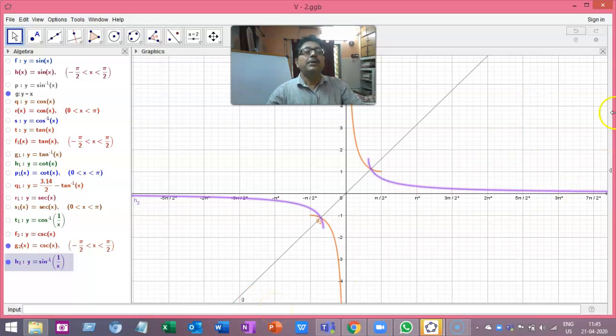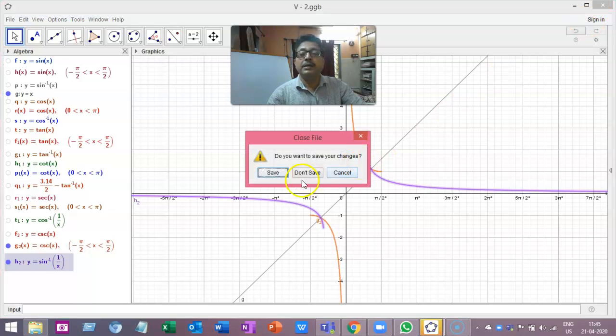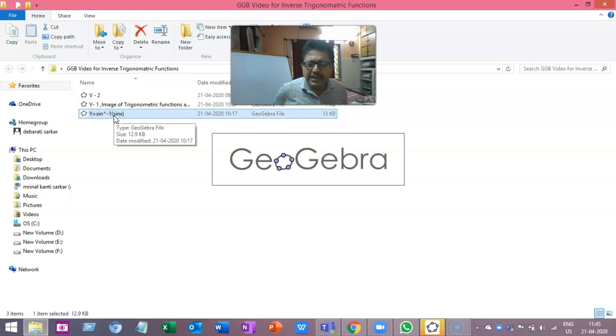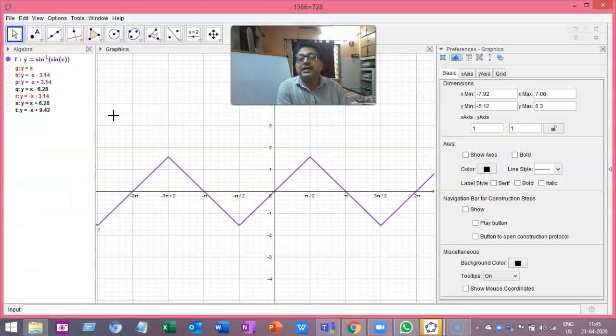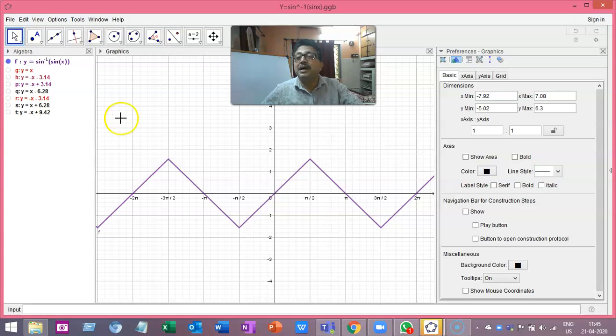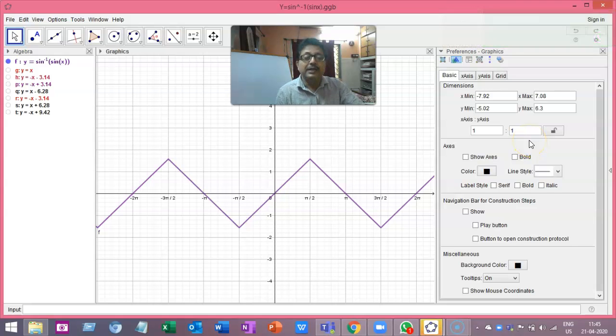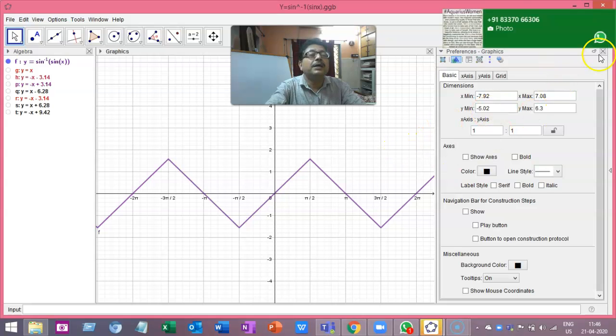Okay. Now let us go for finding the composite function. What composite function? Everyone has the idea that sin inverse sin x. Many students have told me, sir, sin inverse sin x, you are saying its value is x. And the interval you are telling, that principal value branch, if you write, then it's fine, we can write sin inverse sin x equal to x. How is this going to be changed if the interval is changed? See how the interval is going to be changed here. It's very good to see that if we change the interval, then also there exists the inverse function. Here the composition of function exists if we consider a different part.